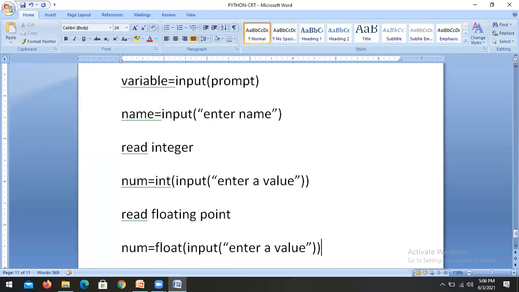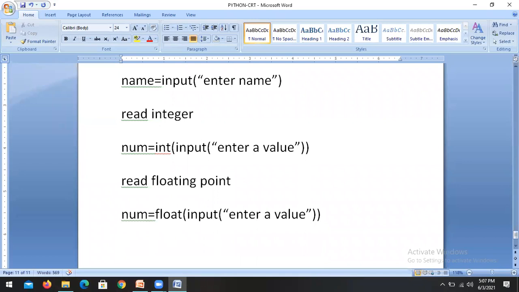But Python has many advantages. It is also possible to read multiple inputs. Suppose I want to read two values, A and B, or X and Y. In other programming languages you have to write separate statements, but here we can simply write it.